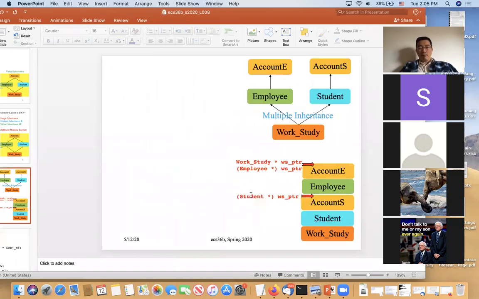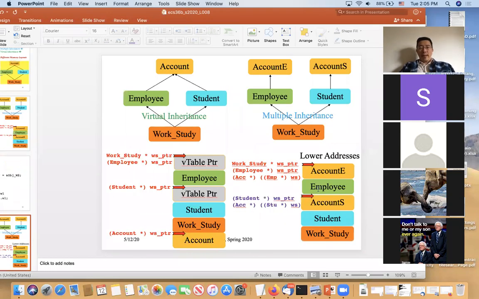So left goes first. That's why the first one will be on the left. The compiler knows employee inherits from accounting, so you have accounting and employee here, and employee also points here. And of course, for a work study, because you know the whole thing, you know the memory layout, so you can also point at the beginning. Basically, if you point at the beginning, I will be able to know which variable is where. That's what we want to do.